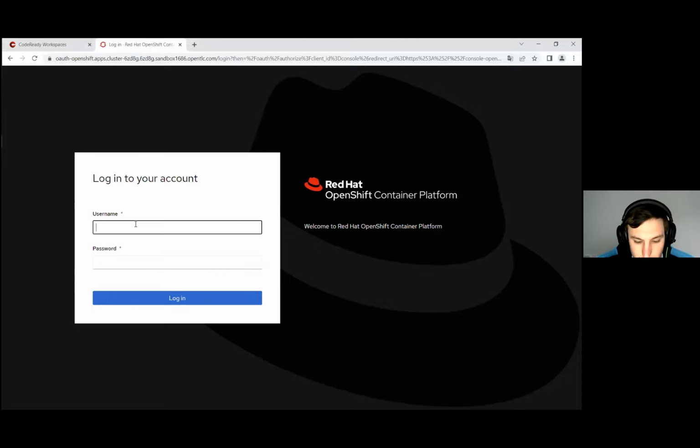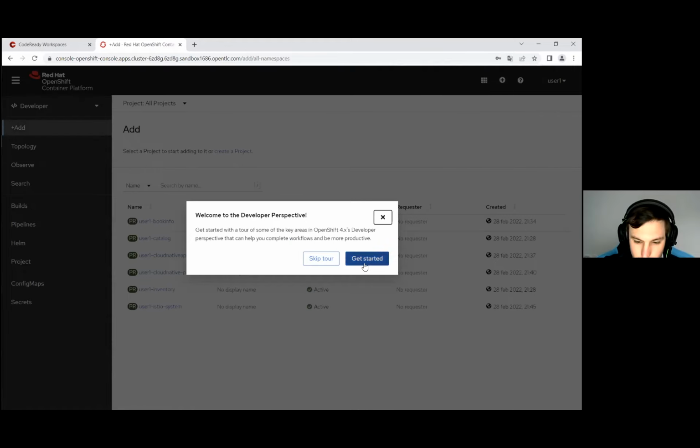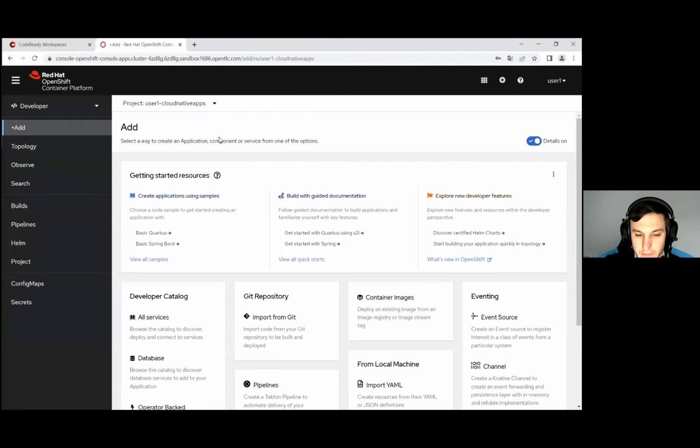And we need to log in the same way that we did on the Code-ready workspace. Okay, so I have multiple namespaces. For now, we're going to use only the namespace which is your user ID and then Cloud Native Apps.